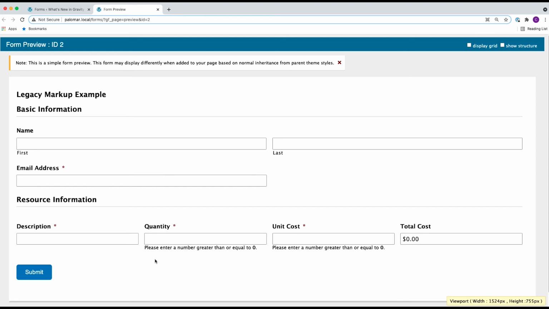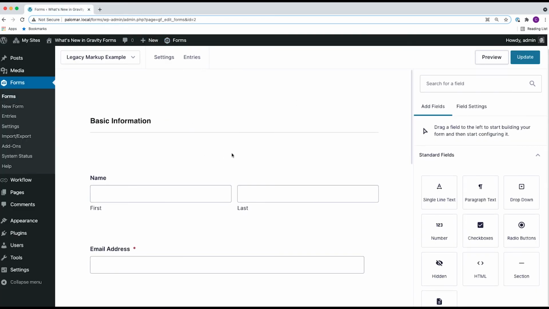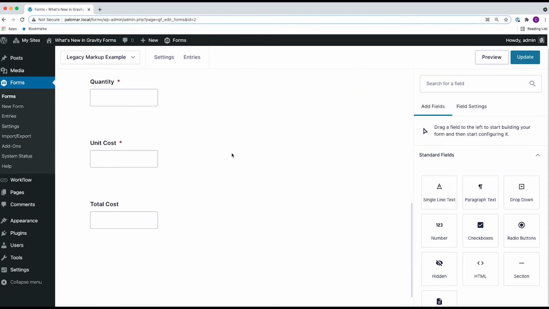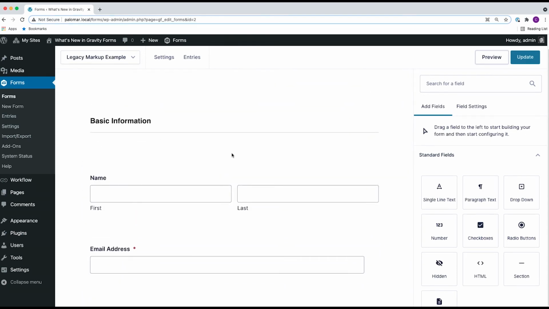And that's something that was done using the old method that I mentioned earlier, where you had to actually add what was called a CSS ready class to these fields in order to make them show up in columns like that. And I demonstrated how easy it is now to turn a form into a more advanced layout with columns. This form, however, was created using the old method, and I'm going to demonstrate how to convert it to the new format.